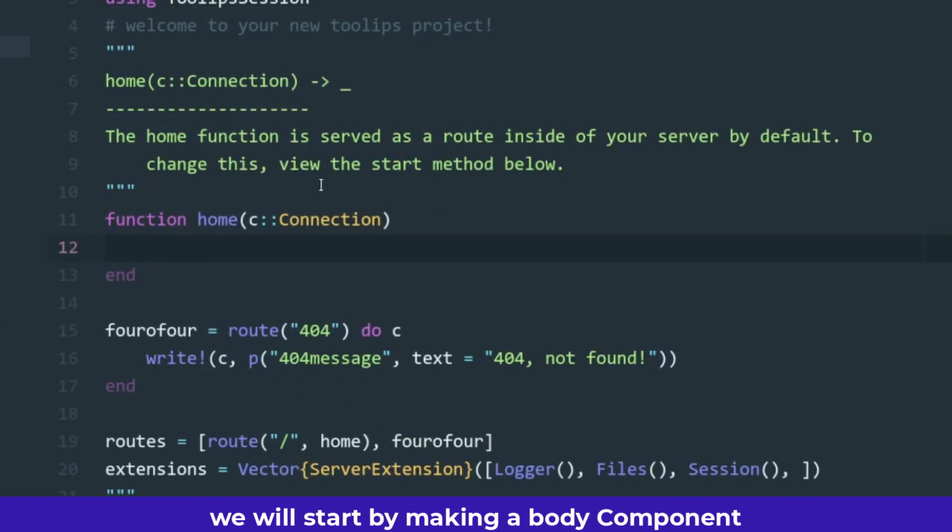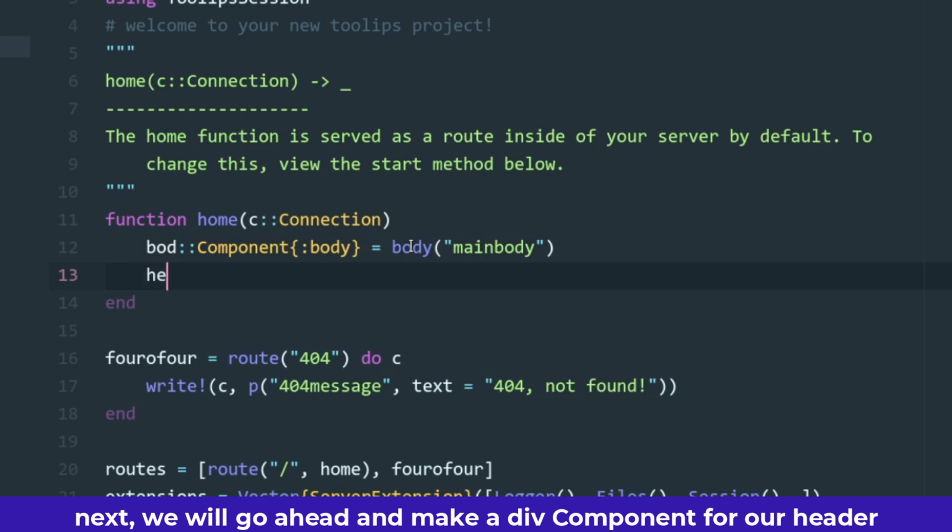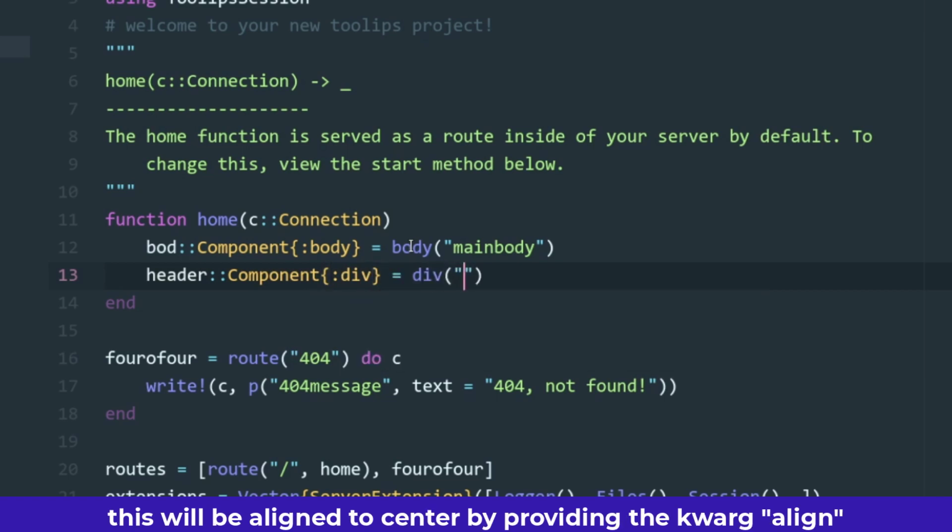We will start by making a body component. Next, we will go ahead and make a div component for our header. This will be aligned to center by providing the keyword argument align. Great!